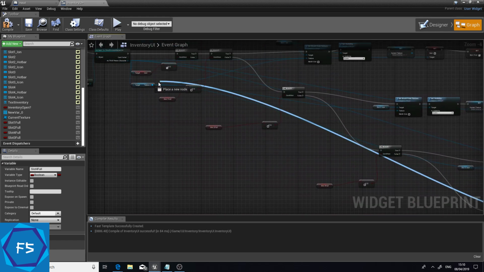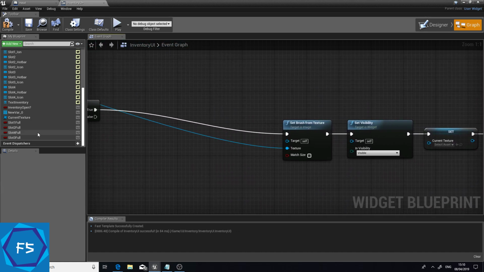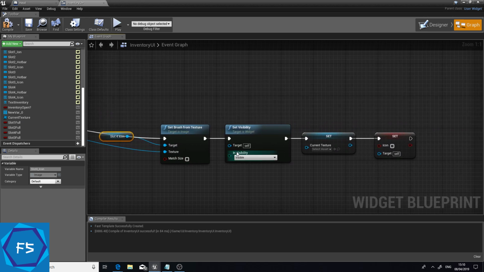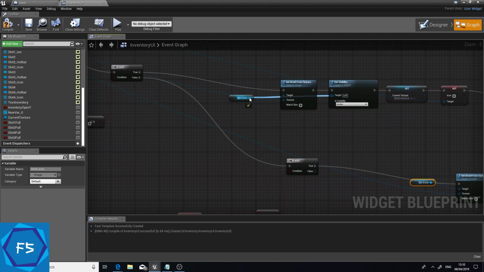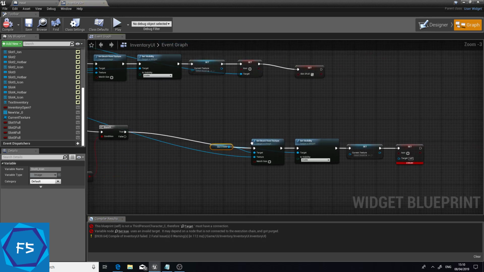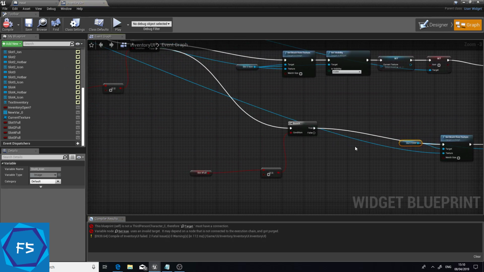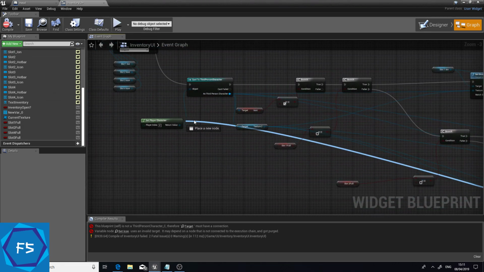This is just the variable texture 2, and then set slot 3 icon, slot 4 icon as that. And the visibility, forgot to change the visibility. We want to set it like so. Beautiful. Let's just bring that up to there.